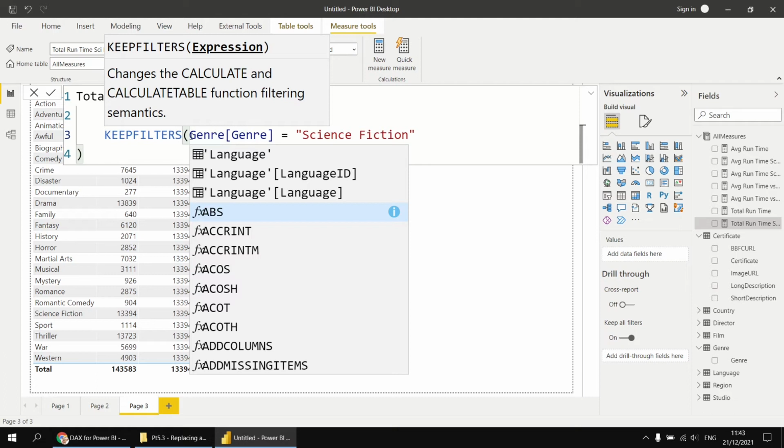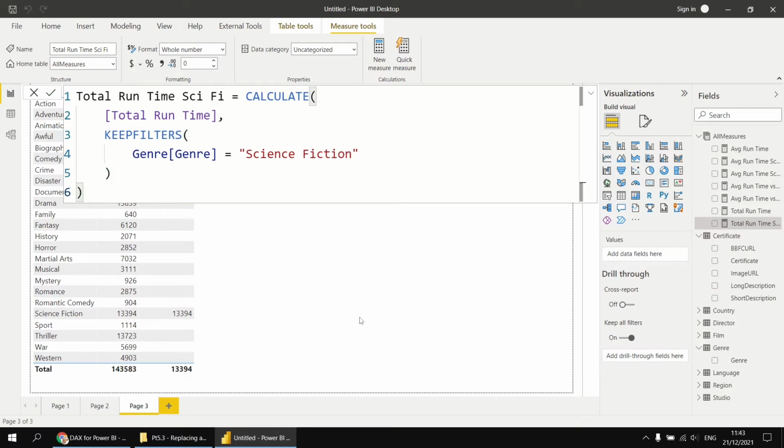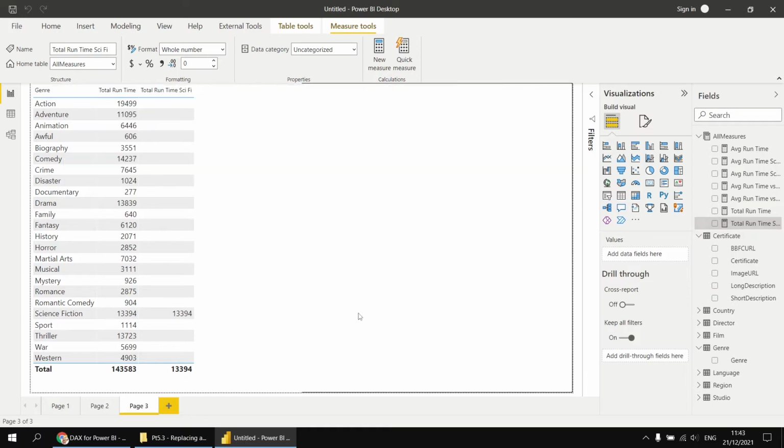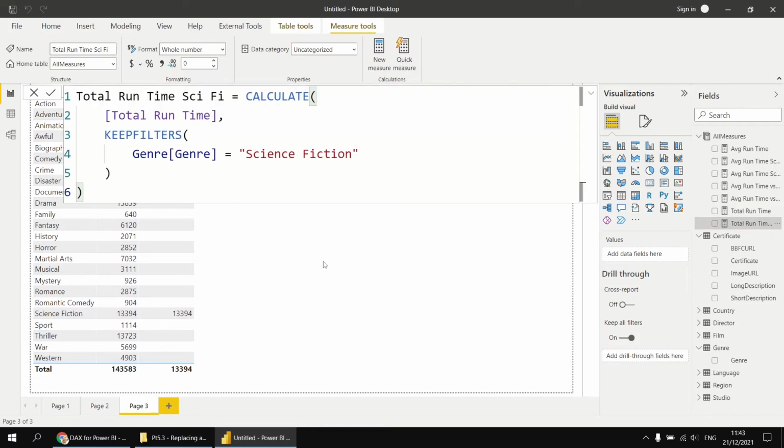It will simply add to it. So I'm going to say KeepFilters genre science fiction. And then if I update that measure, we should see quite a big difference now. So we can see that the only genre that's calculating the total runtime is science fiction because the original filter context hasn't been removed.